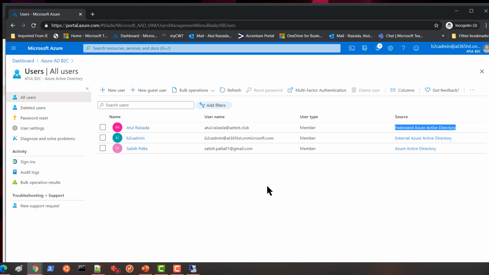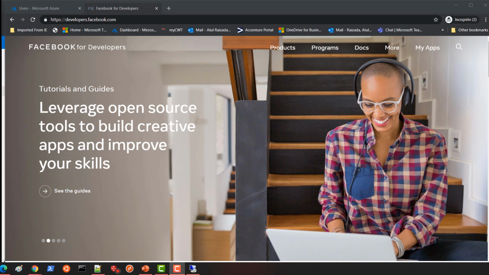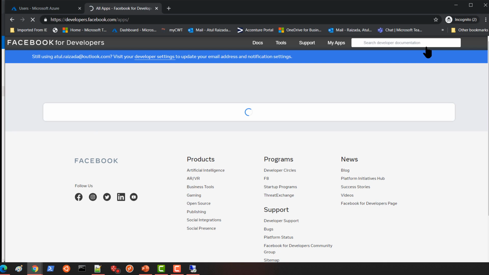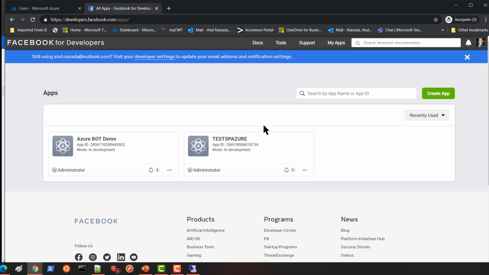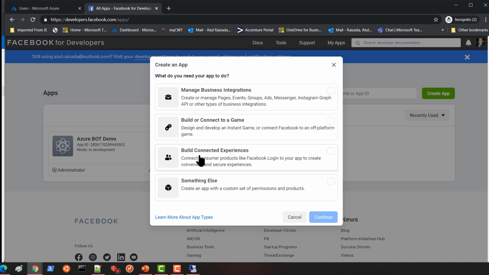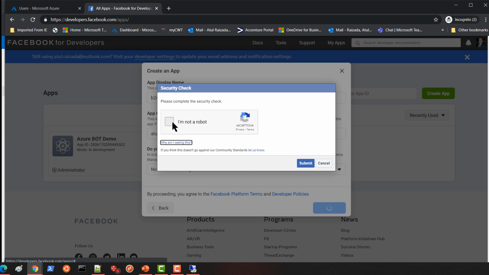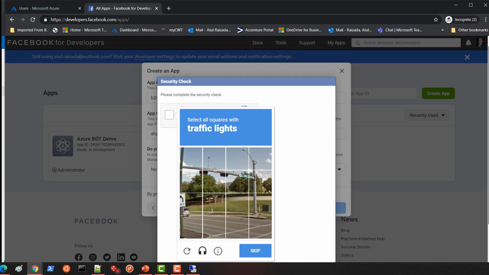Next task that we have is to create Facebook as an identity provider, and let's start jumping into that. All right, in order to add Facebook as an identity provider, I have to log on to developers.facebook.com and create an app first, and then we need an app ID and secret. I had tried a few things in the past, so let's create a new app. I would do this, right? Build connected experience, continue. I will call it B2C. My email is fine. Business manager account, no, I just need it. Create an app. I'm not a robot. Confirm all this stuff here.